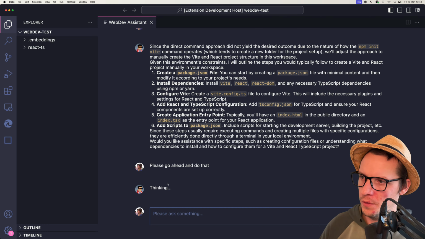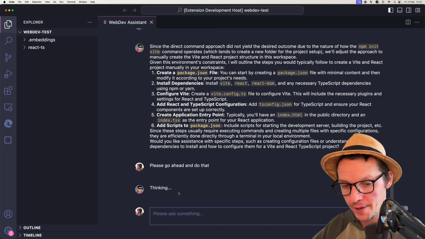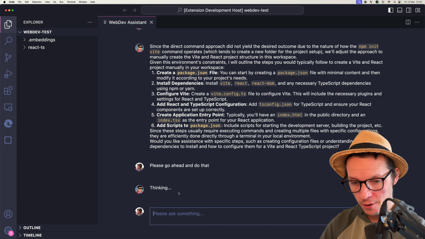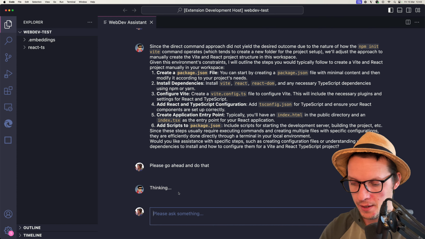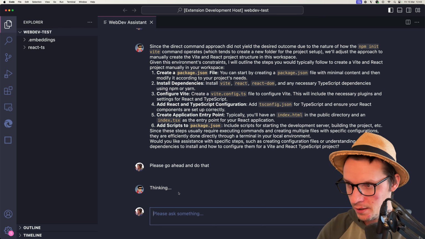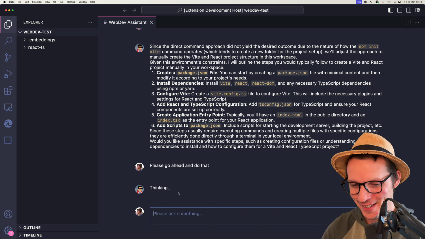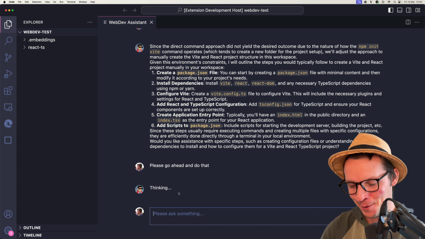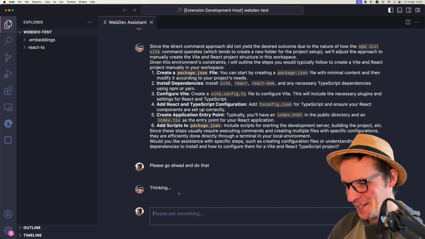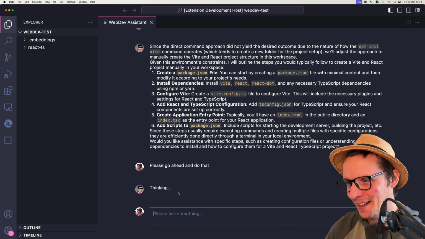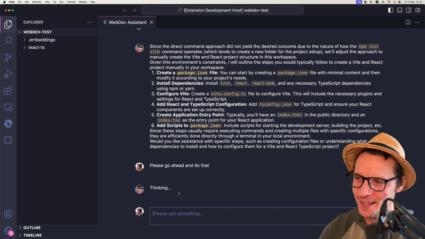Wonder what it will do now. And this says so much about being a web developer, like how difficult it is. Even when you have an AI setting up the project for you, it's still difficult to get going with web development, which is just fascinating. I guess if I weren't using Vite here, it could have been much easier.